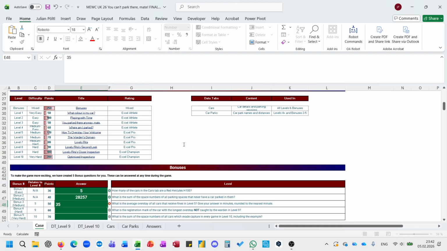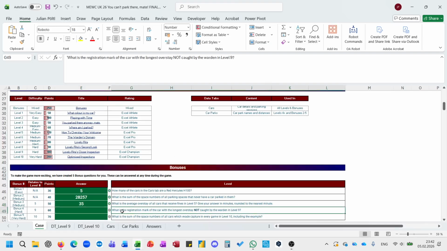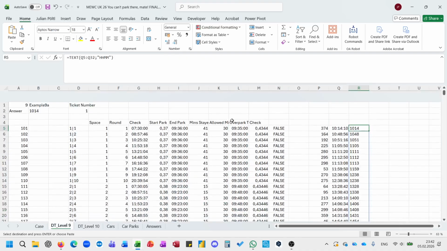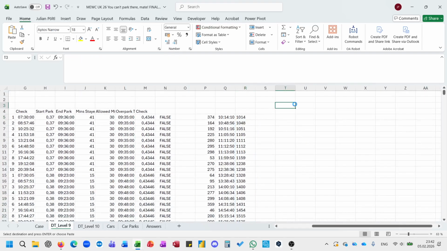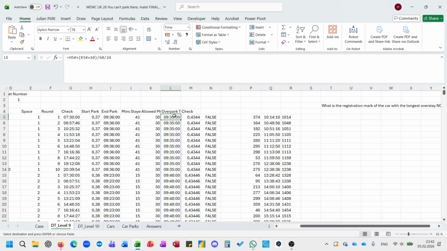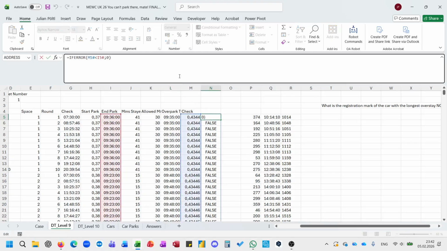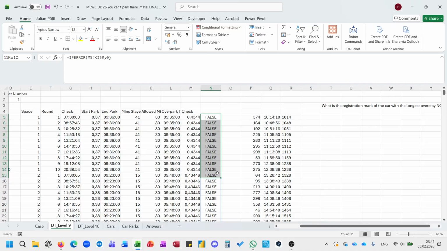What is the registration mark of the car with the longest overstay not caught by the warden in level 9? So let's go to level 9. Here this has to be false, and it should actually overstay.